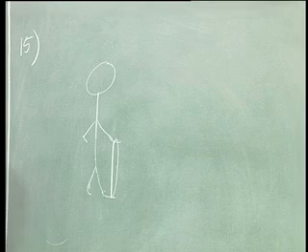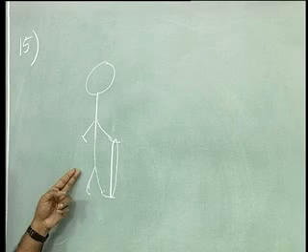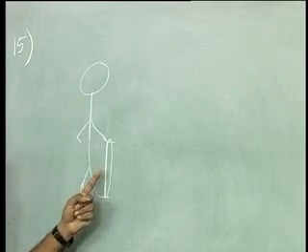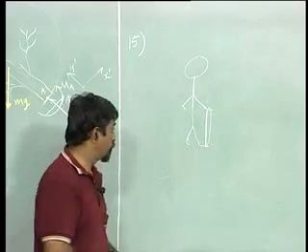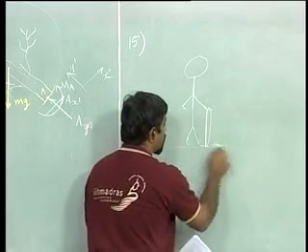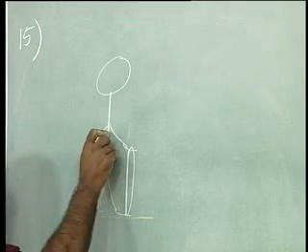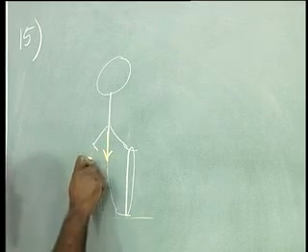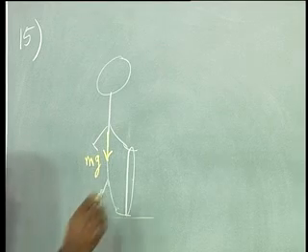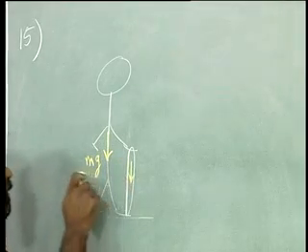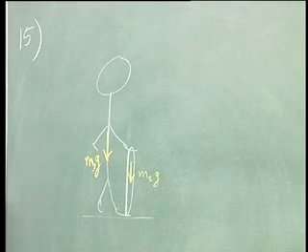As usual, let us look at the interaction of this system. Remember, what is the free body? The free body consists of the person as well as the bicycle loop. Okay. Bicycle loop is a part of the free body. The interactions occur basically with respect to the ground and with respect to gravitation, and therefore simply I have mg, that mg let us say is of the person, there is also an mg. So, let me call this as m1g and m2g. m2g is the weight of the bicycle loop.